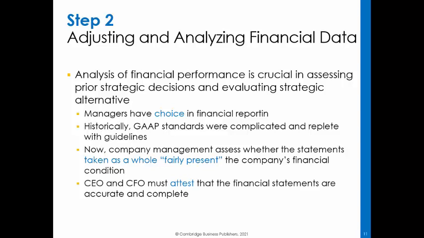Historically, the FASB has promulgated standards that were quite complicated and replete with guidelines. But in recent years, the pendulum has swung away from such rigidity. Now management is required to step back from the details and make a judgment on whether the statements taken as a whole fairly present the financial condition of the company as asserted in the company's audit report. Moreover, since the enactment of Sarbanes-Oxley in 2002, the SEC requires the Chief Executive Officer and the Chief Financial Officer to personally sign a statement attesting to the accuracy and completeness of the financial statements.